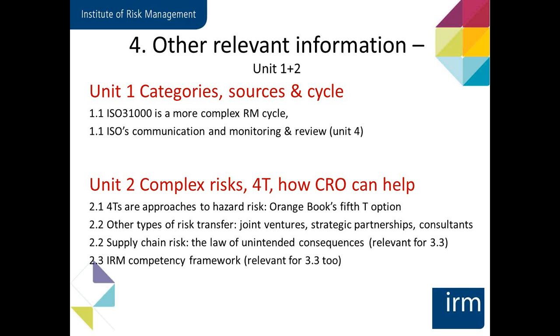Unit 2, Subsidiary Learning Outcome 2, other types of risk transfer that haven't been included but which are relevant: joint ventures, strategic partnerships and consultancies, using a consultant, which are not included in the module text but which you could draw upon. Supply chain risk, and it's really relevant to any control, any response that you make. Supply chain risk is just one example, but I'll give you the basic law. The basic law of a control is that for every control that you input or you develop, there can be some unforeseen consequences which may actually result in risks in other areas.